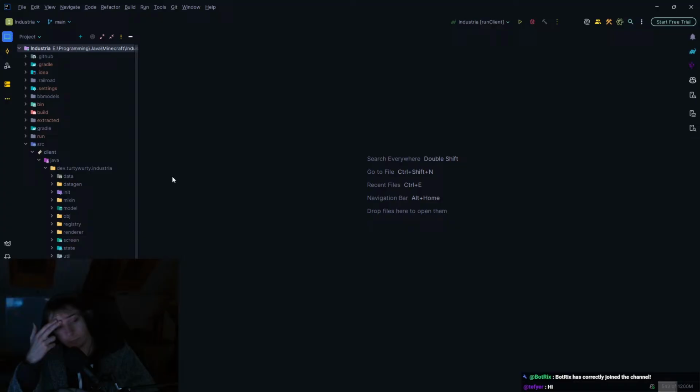So the biggest problem with the multi-block system right now is that even though we've developed this multi-block designer, it exports it as a JSON file. Unfortunately, we currently can't read multi-blocks as JSON files. So a good place to start would be to figure out how to make multi-blocks readable as JSON files.